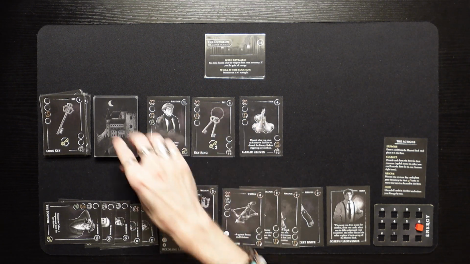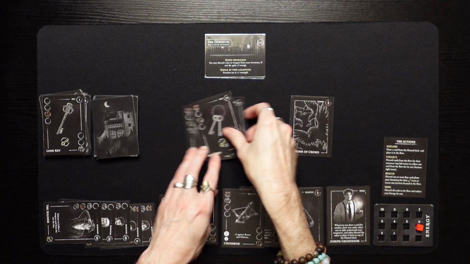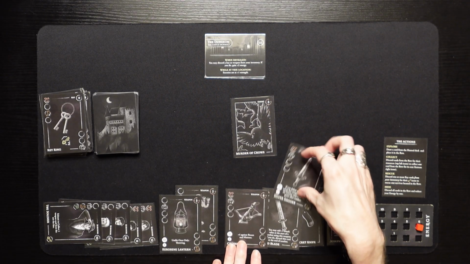Okay, we're still in the same boat, though. We still got 3 noise on the board. Not great. And we drew the murder of crows. And there's a bunch of noise, so we got to fight him. Golly, guys. Brutal. Okay, he's got 3 power. I think I'm going to use the silver dagger just for fun.